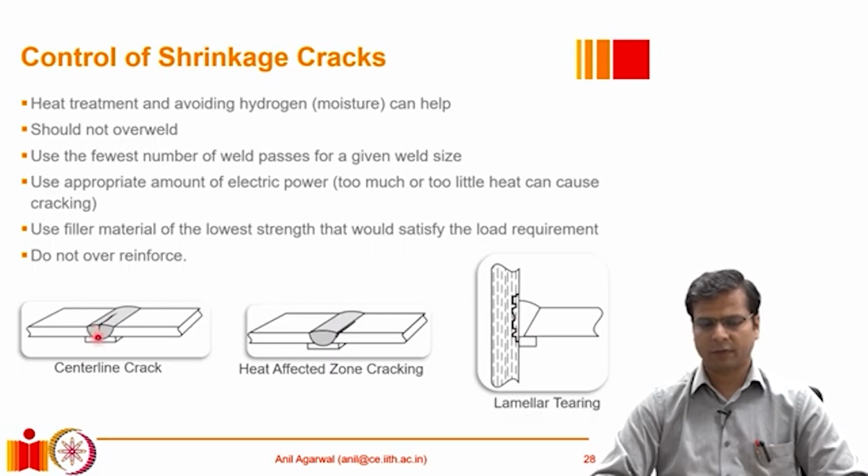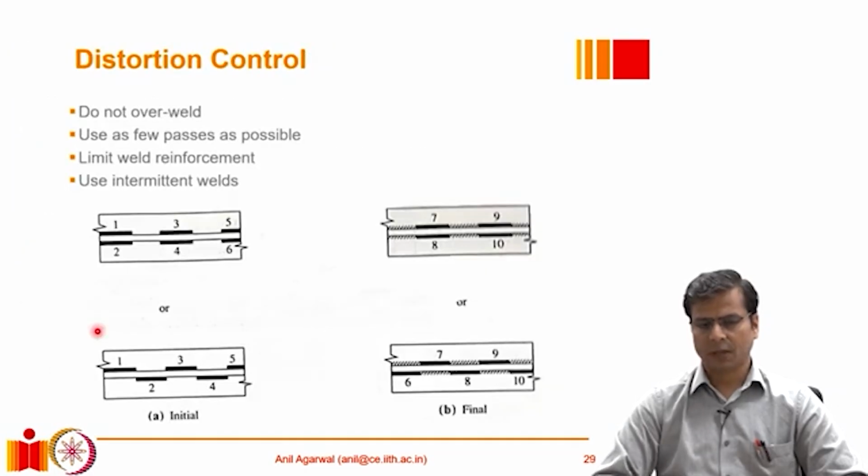And we should not over reinforce, as mentioned before. We should not try to use an excessive amount of weld. Also this portion, that convex portion of this weld, is called the reinforcement. Without that, we could have also made it flat, but generally to make it safer, we make it slightly reinforced. We make it bulge outward, but we should not overdo it, because that can also lead to excessive thermal stresses. In order to prevent distortions, all the methods that were discussed before are all relevant. They should also help with the distortion.